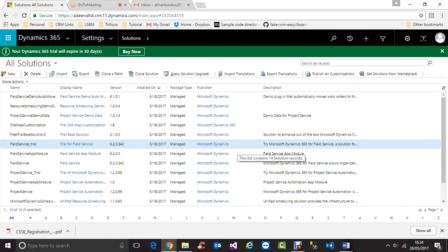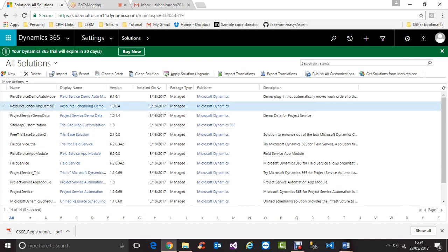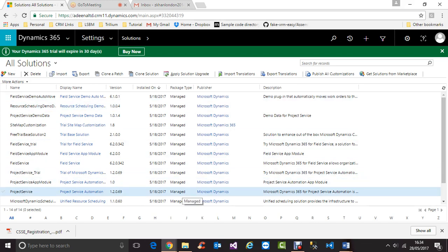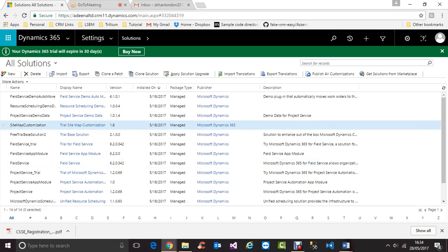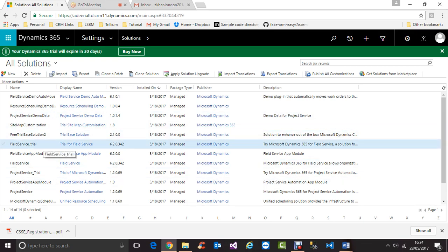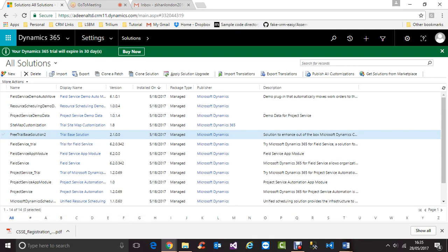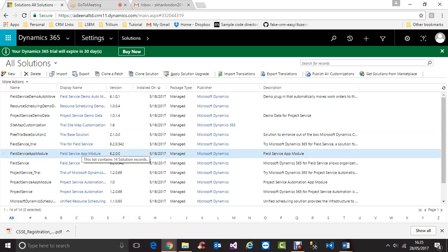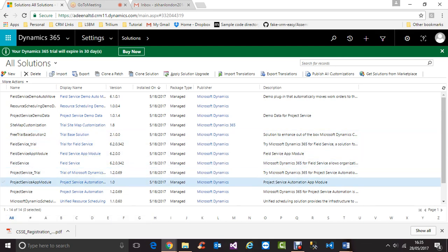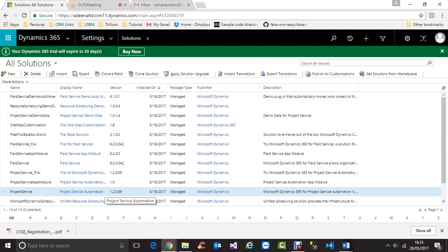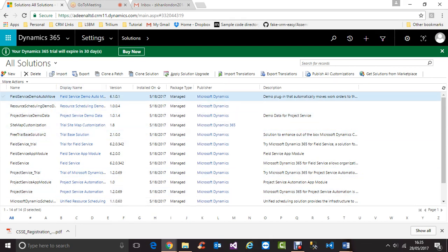So you are saying, Jahid, how would I be able to change it when these solutions are managed, right? But these are managed solutions for different purposes. For example, one has been brought in as a trial-based solution, a trial of Field Service, Project Service Automation. We don't know what is here, so we are not talking about this.